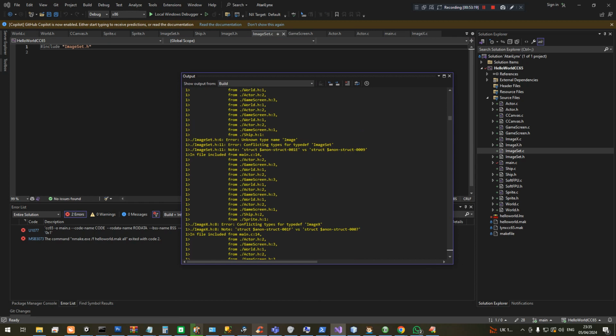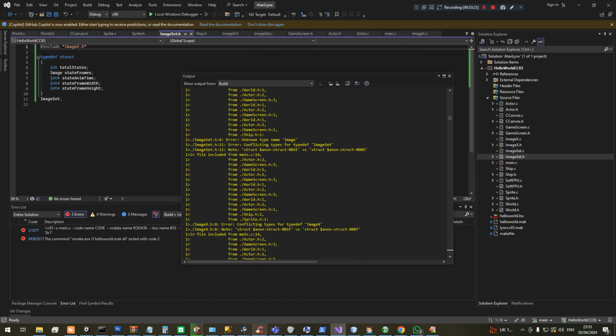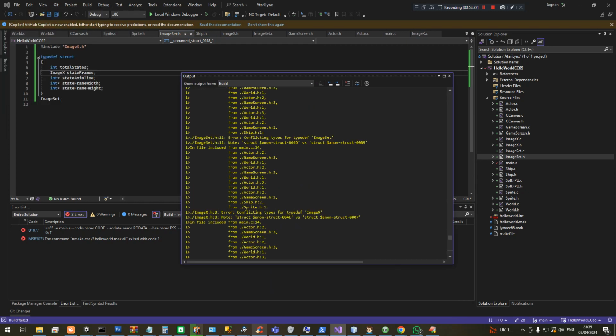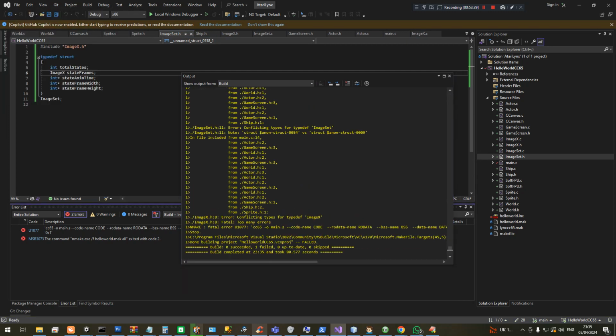Unknown type name, image. See, in image set.h doesn't even reference image. Oh, it does. Conflicting types for typedef image X. Or is it when they've got the same name, maybe, of a variable? Is that what it is?